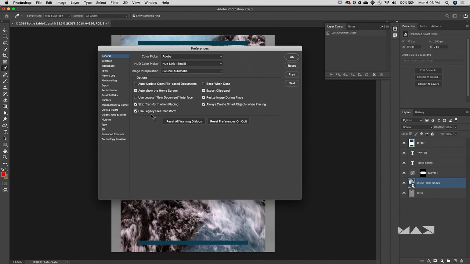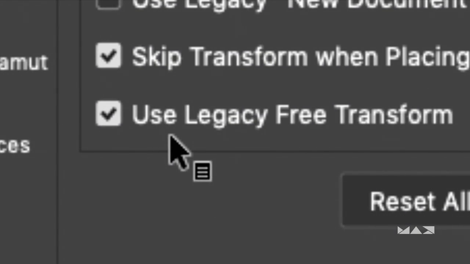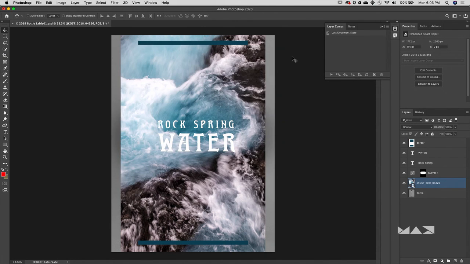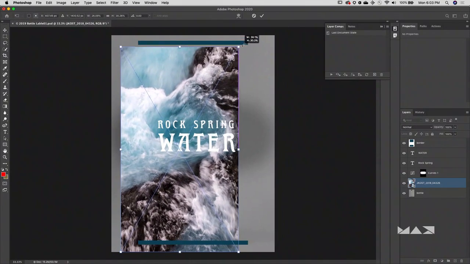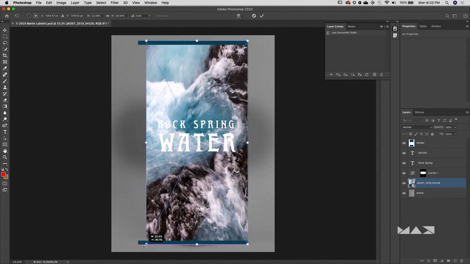If you went and turned on Use Legacy Free Transform in previous versions, that was almost a rabbit hole I didn't get out of. If you have that toggled on, then it won't behave as expected. And I just trashed all my preferences because that's what I love to do. All right, so now Command T and it's on. Whew, nice. So now, yes, and Shift, yes. That's awesome. I can only remember so many things. Shift, yes. There we go.